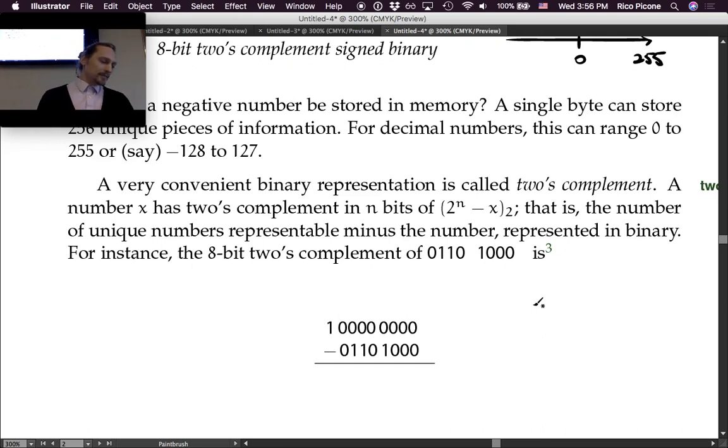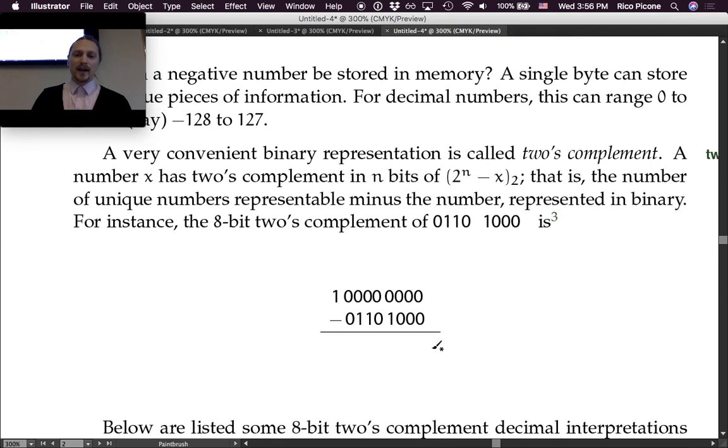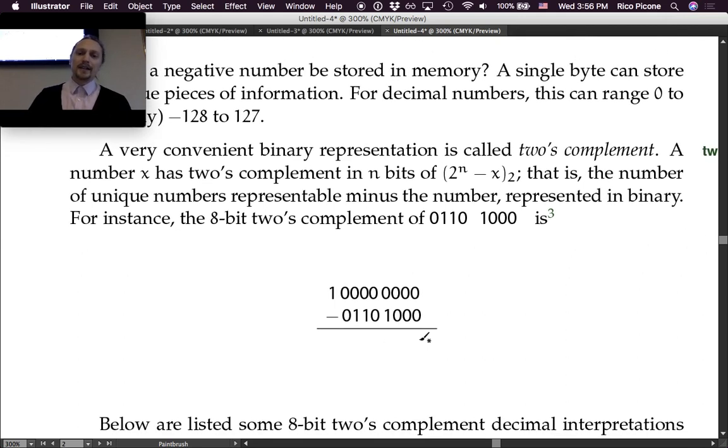So this subtraction proceeds as follows. 0 minus 0 is 0. 0 minus 0 is 0. I'm liking this so far. All zeros. And then 0 minus 1, oh no, what do we do? We have to borrow, but dang, so this 0 has to turn into a 1. This 0 has to turn into a 1. You have to keep going. This 0 has to turn into a 1. This 0 has to turn into a 1. This 1 goes to 0.